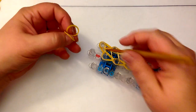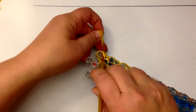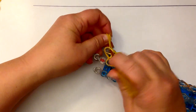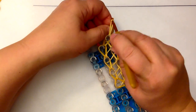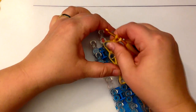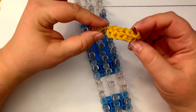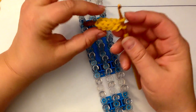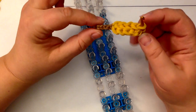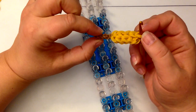Loop across. I'm going to take 2 of the bands, poke your hook down, out through the side, and pull these 2 bands through. We are not tying this off. We're just using these to help us take this off our loom. Gently ease it off the loom, and you're going to keep this on a holding hook until we're ready. If you would like to make another one, so you have two, keep them on a holding hook until we're ready to put them on the body.